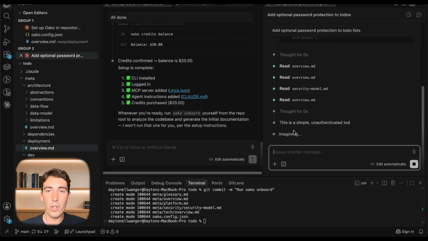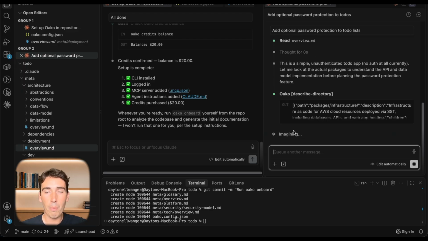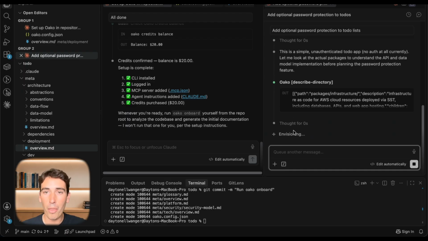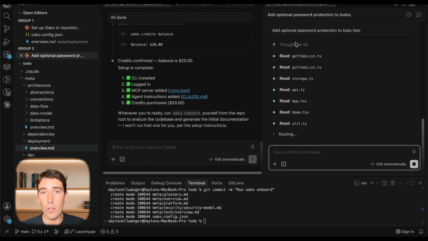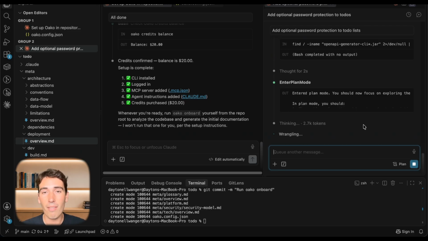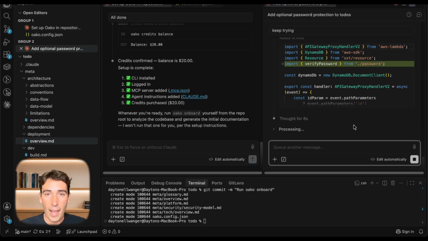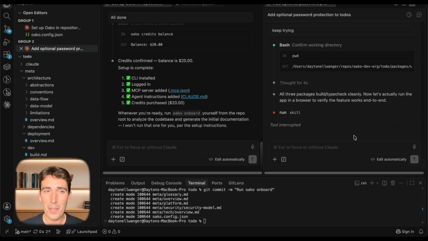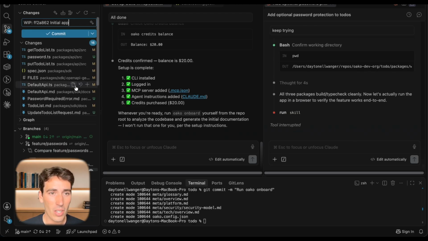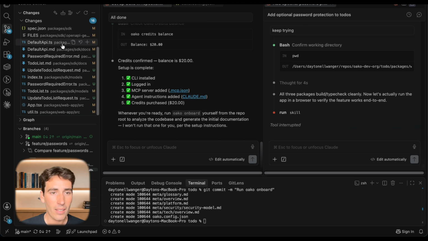You can see it understands the structure of the app right off the bat. It knows that there's no authorization in place yet. And it knows what files to read without doing any of this weird grepping stuff that a coding agent would do without the support of an MCP server like this. Okay, that's all done now. So let's see what it touched. Yeah, modified the backend, modified the SDK, and modified the front end.